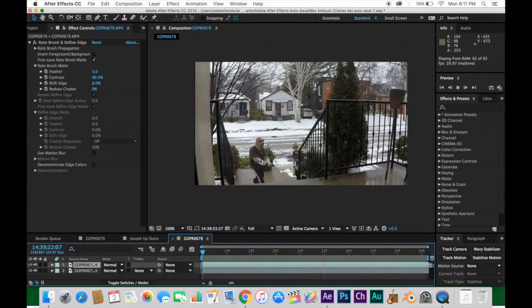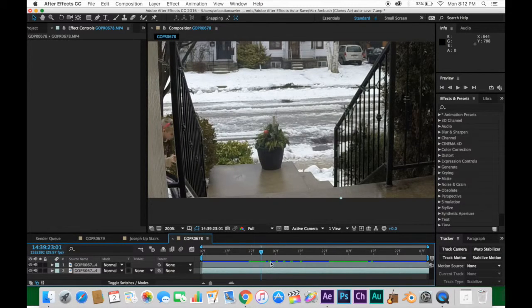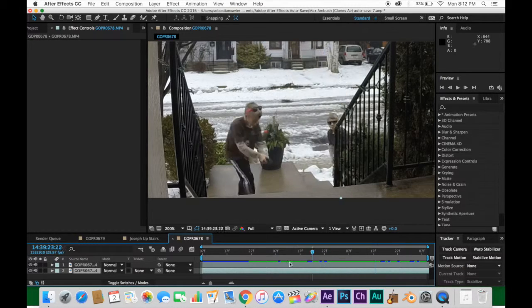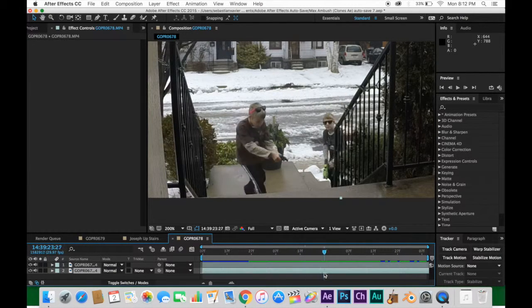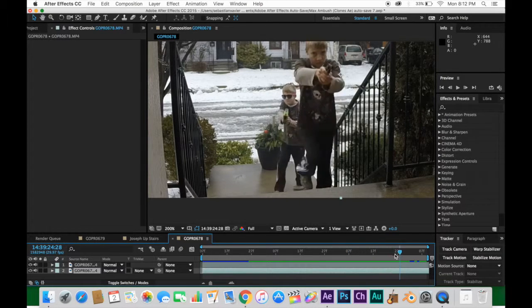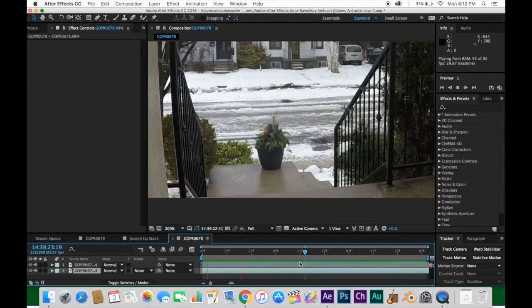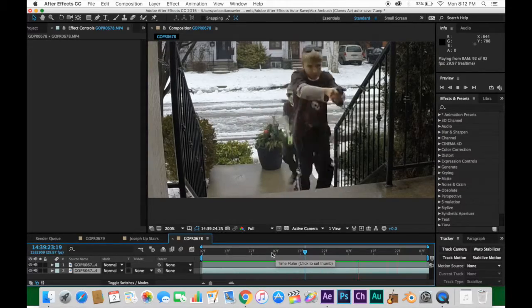Now, I hope you learned how to roto-brush in this video with the Roto-brush tool and a simple way of doing a cloning effect. It may be time consuming, but in the end for your shot, it may be worth it because you get a cool shot and people will be impressed. So I hope you learned something from this tutorial, and there's more on the way.